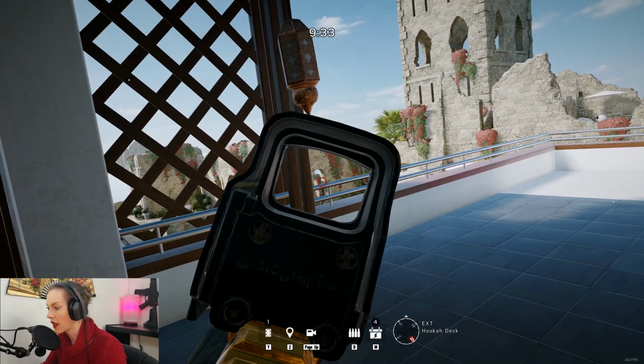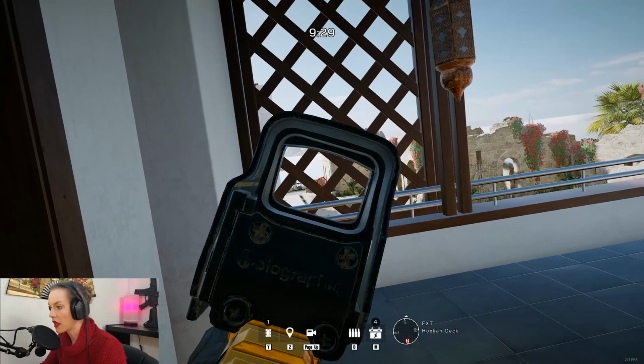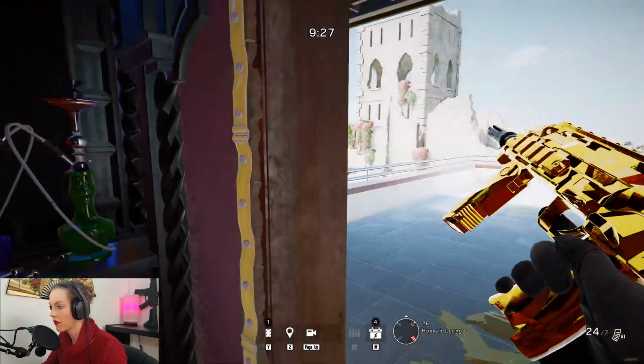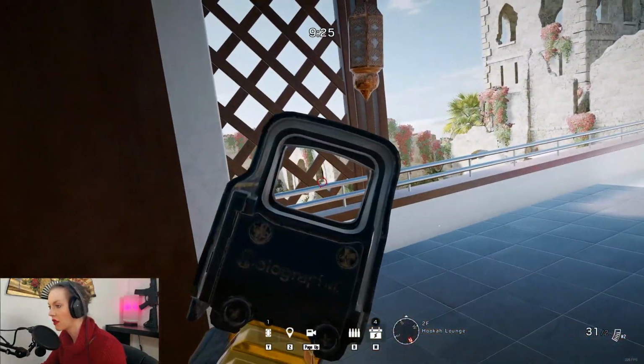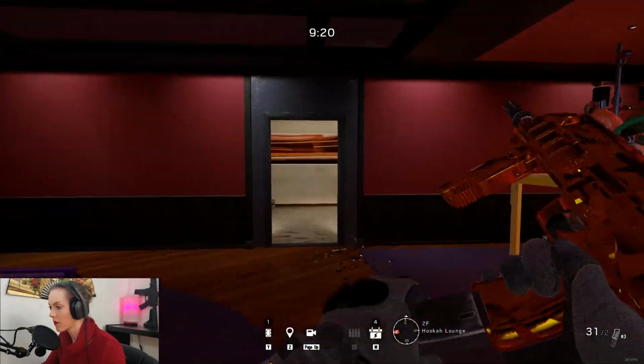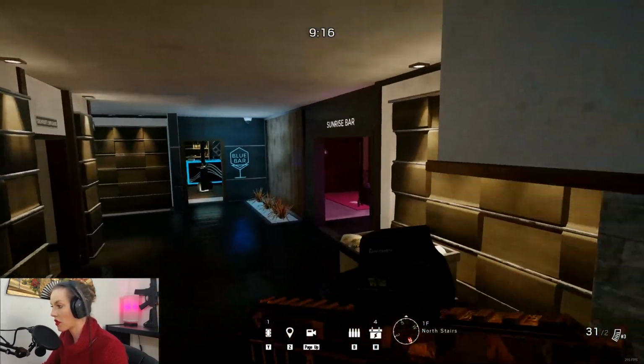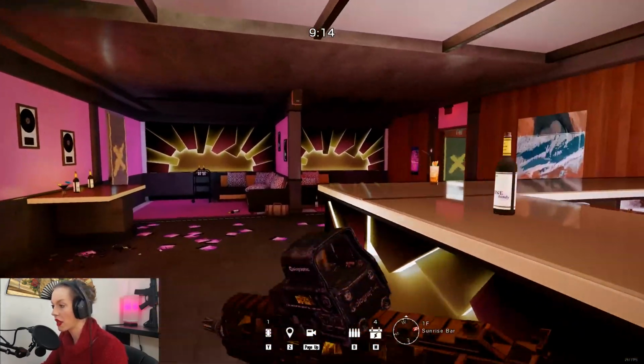If you end up not getting detected and people don't go this way, then you could also peek out this way and kill people from that spawn. Or alternatively, you can kill people trying to vault up there. And now we're going to go over to Sunrise Bar, which is where actually the majority of our peeks are going to be.